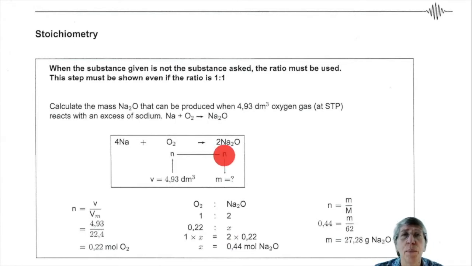Now I've worked out how many moles of sodium oxide I've got, and now it's just plain conversion to mass. Now remember, if the moles they give you is for sodium oxide, then the molar mass down there must also be for sodium oxide. And be very careful, that 2 does not come in to the mass, right? It's not part of that molar mass. That 2 is only used in that ratio. So the 2 is already used. Don't use the 2 with the molar mass. The molar mass is just for that substance, sodium oxide, and that's where you get 62. It's 23 for every sodium, and there's 2 sodiums, and then 1 oxygen with 16, and that's how you end up with 62. Let's do one more example, and then you are going to practice this.